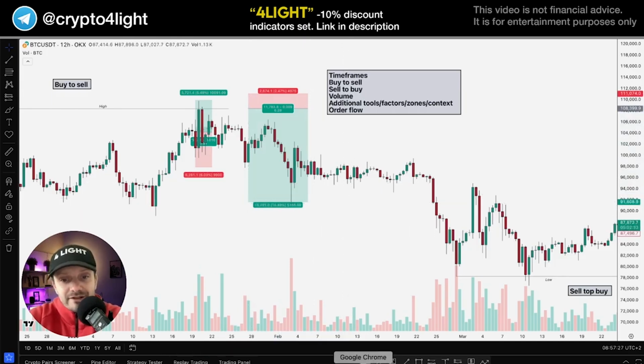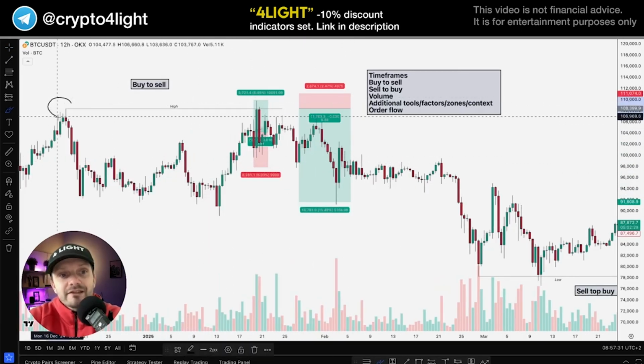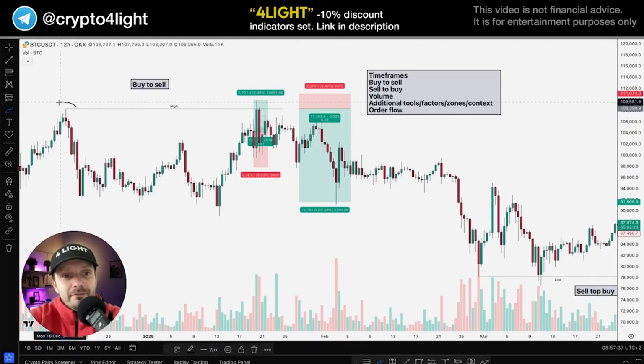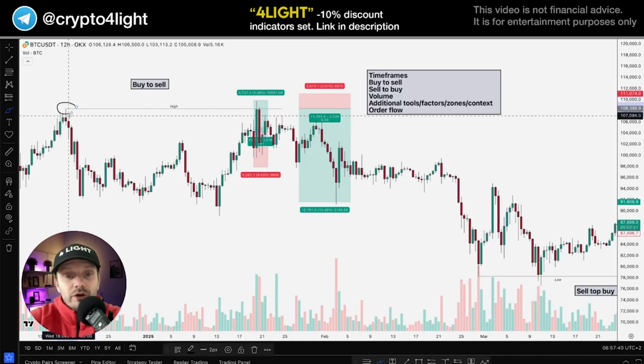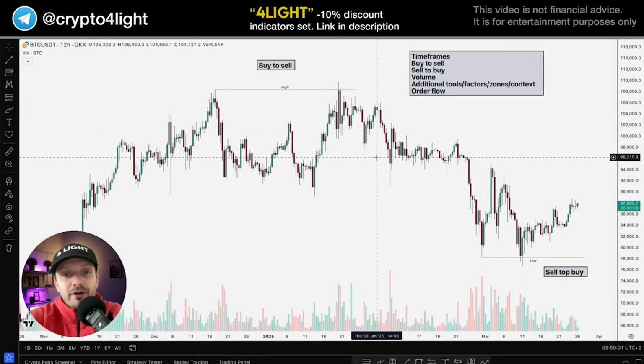The key point on the buy to sell model is some K level high or low. On a sell to buy, it can be the low. On buy to sell, it's some K level top where we hunt liquidity. Where, for example, on the 12 hour time frame, the price should stop.